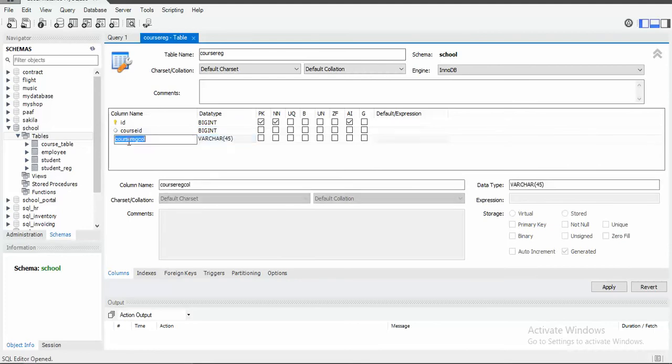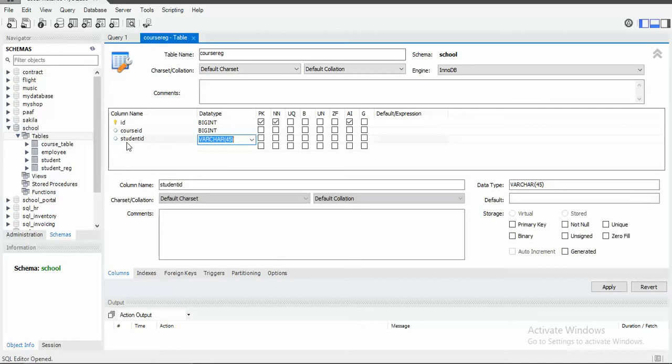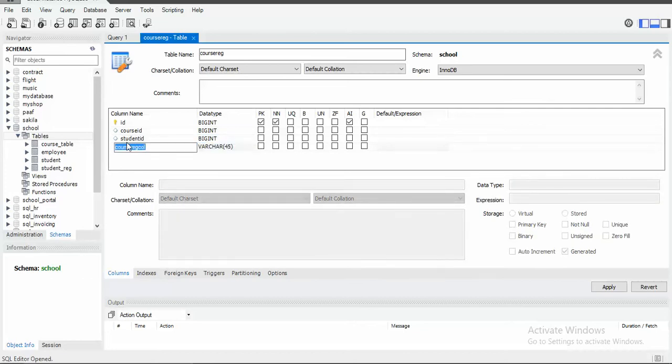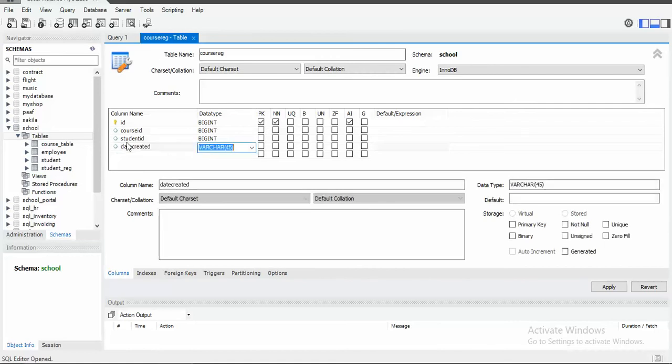You now have a student ID, big int. You understand the meaning of this? Date created, date time. Do you understand this? Yes. Okay, this is the course. This is the student ID. It means that I can have as many courses as possible, as many students registered by this student.